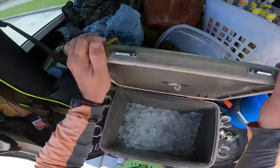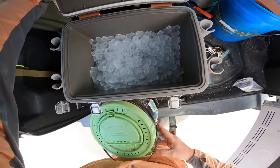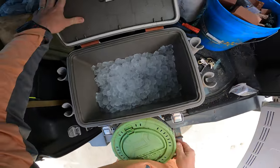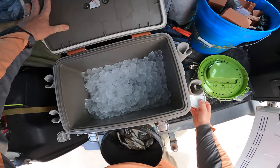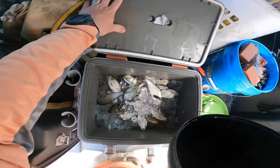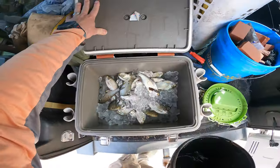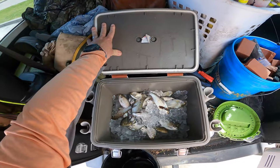All right, y'all, thank goodness for them shad. We wouldn't be having no bait for tomorrow's jug line fishing trip. But speaking of them shad, y'all, that done give me an idea, because these shad are the perfect size. So I'm gonna go ahead and dump all of these. Oh yeah, that's gonna be a good bait to get. Be enough bait to get started tomorrow for sure.